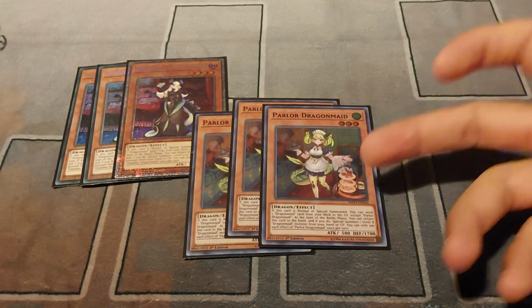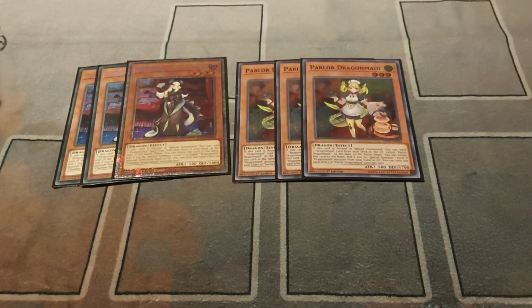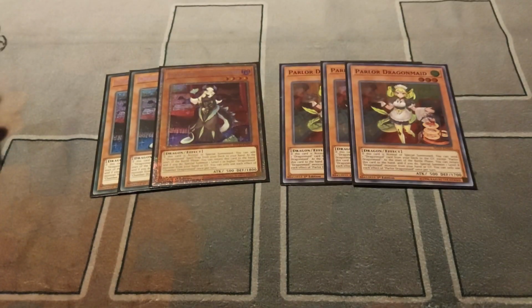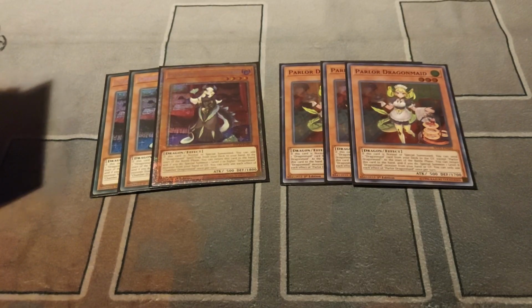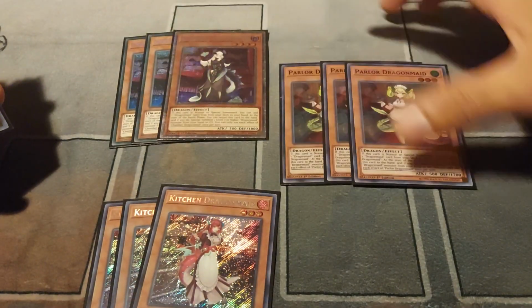Which is really nice because off one card you're able to get the ball rolling and get your combos going, and same thing with Chamber. She's able to do the same thing because she searches for Hospitality from the deck as well. So that's why you want to max out on both of them. Then we play 3 Kitchen.